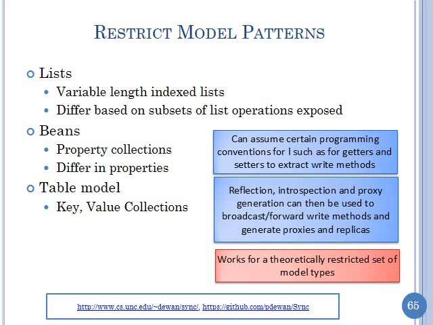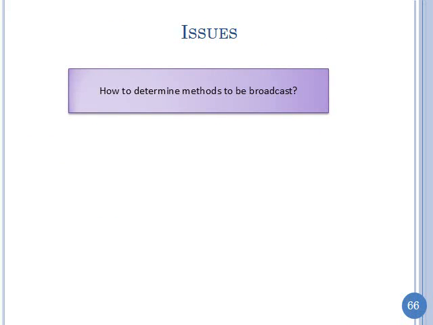You can say that, I can dream up all the kinds of objects you'll define and define conventions for them. But of course, you can't always dream up things. Okay? So I just want to indicate that this is not without any con. There are cons here. Okay? Okay. So we've gone and dealt with one issue, which is how to determine which methods have to be broadcast. Again, we saw two solutions or three solutions. One is we have broadcast methods. The other is we fix a set of types. And the third is we fix the set of patterns.